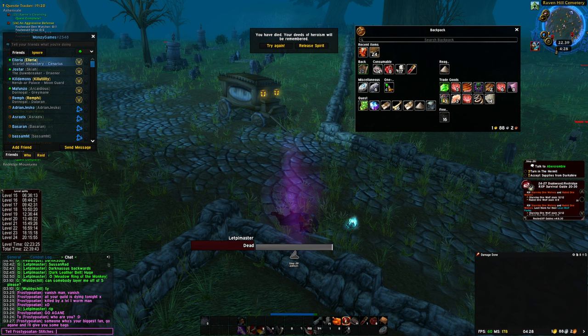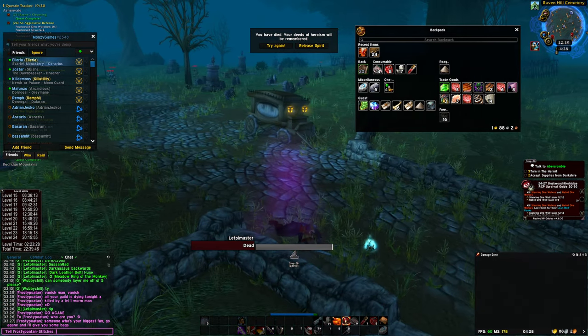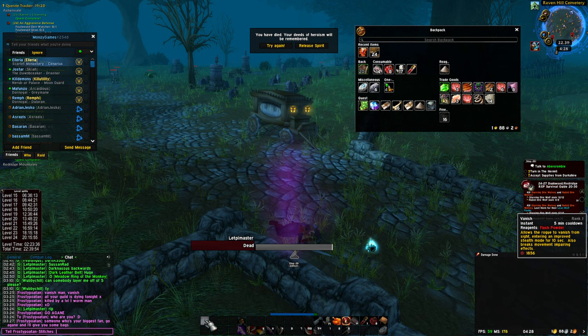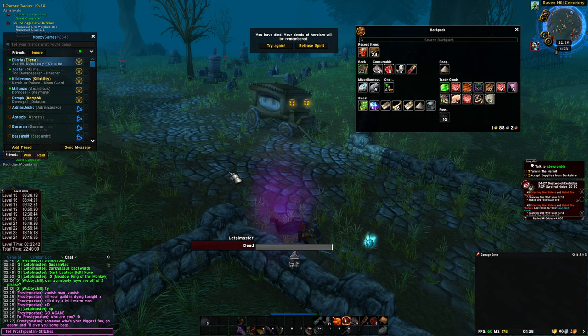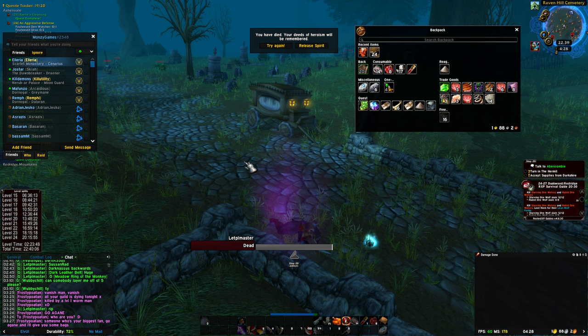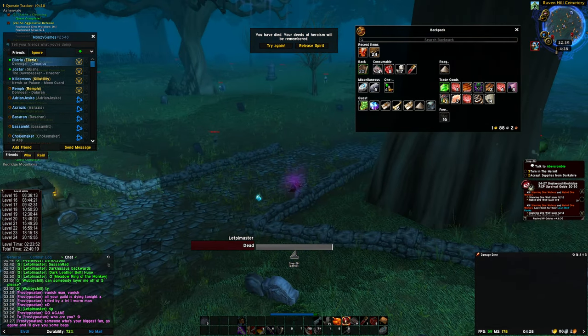Vanish, man, vanish. But I had nothing to vanish there. I didn't have flash power. Oh my goodness. I don't know who this guy is. He's not on my friends list. He's not in the guild. And he just says go again and he'll give me some bags.